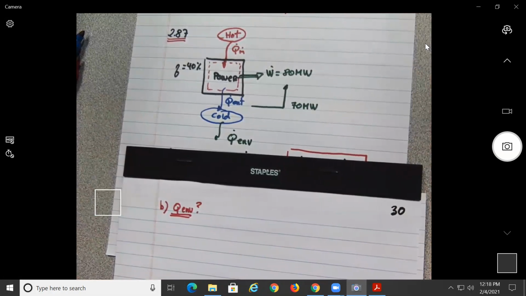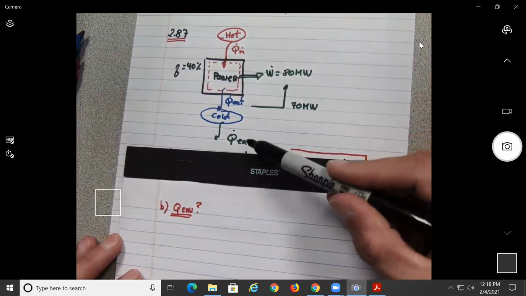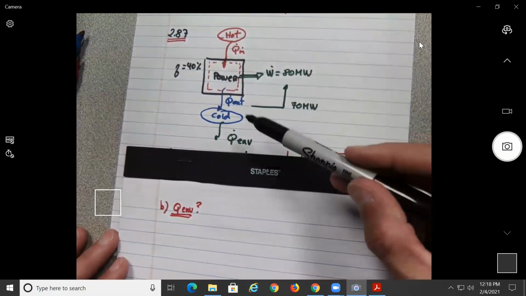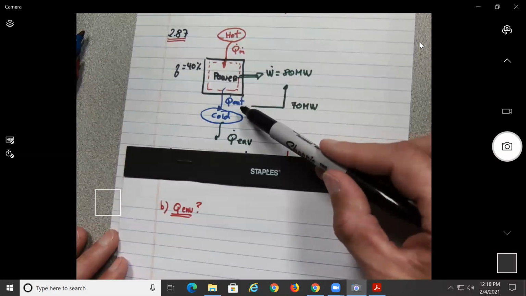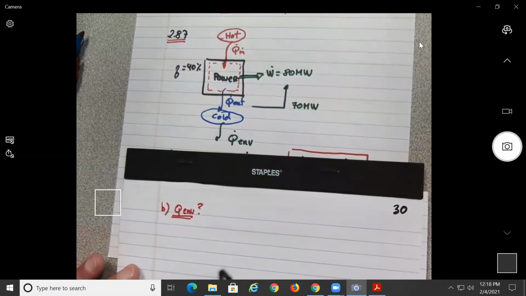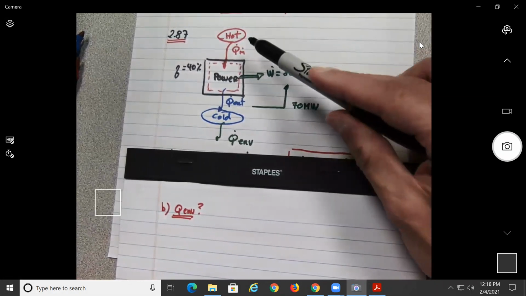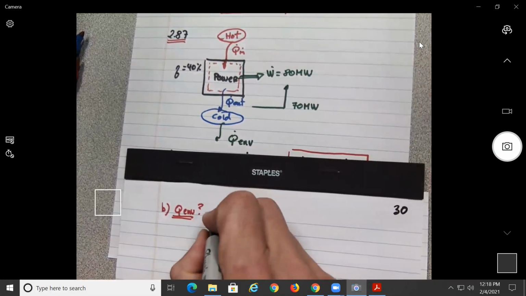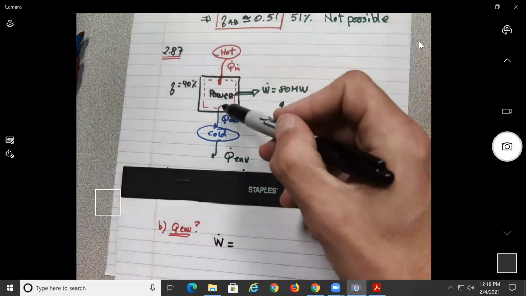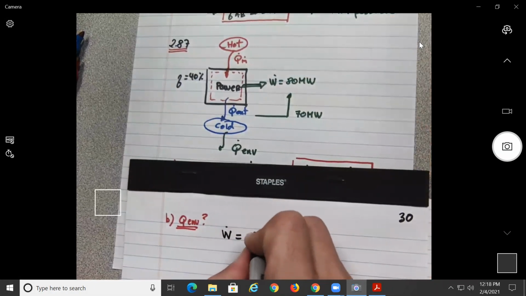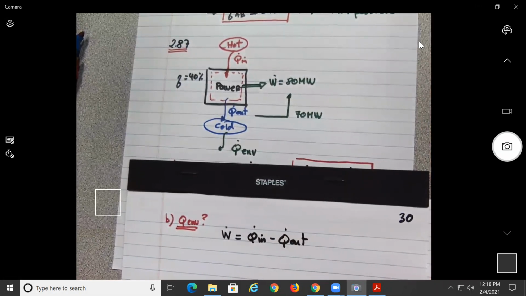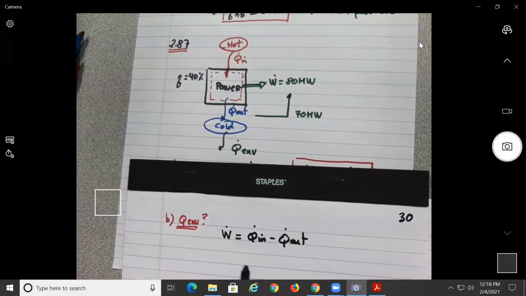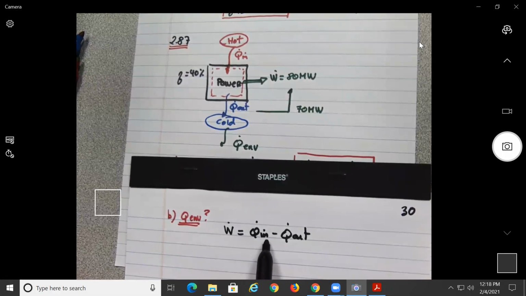Over here, since we know 70 will go out, what will be the Q environment? Q environment will be the difference between whatever Q out is minus the 70, no? So really what we need to solve for is the Q out. We know the work, we know the power, we know Q in now. So the power for this cycle should be equal to the Q hot, which we call Q in, minus the Q cold, which is called Q out, no? This is what we did before.